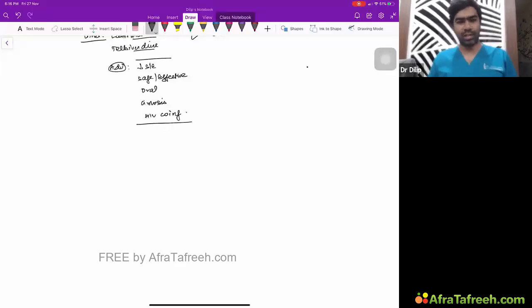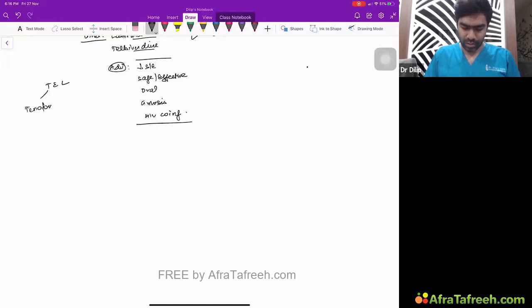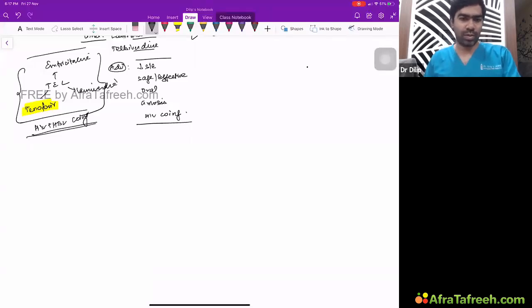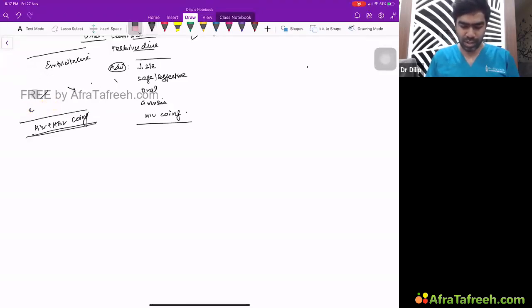In HIV co-infection, if they ask you what drugs can be used, typically the TEL group of drugs is what we can use. We have tenofovir, we have emtricitabine, and we have lamivudine. These are the drugs that can be given in patients who have HIV and hepatitis B co-infection. Of course, the best drug will be tenofovir only, but most of the time we use a combination of these drugs. So whenever the patient has HIV and HBV co-infection, this is the regimen we are going to use, TEL. These are the 3 drugs that will be effective in HIV, HBV co-infection: tenofovir, emtricitabine, and lamivudine.